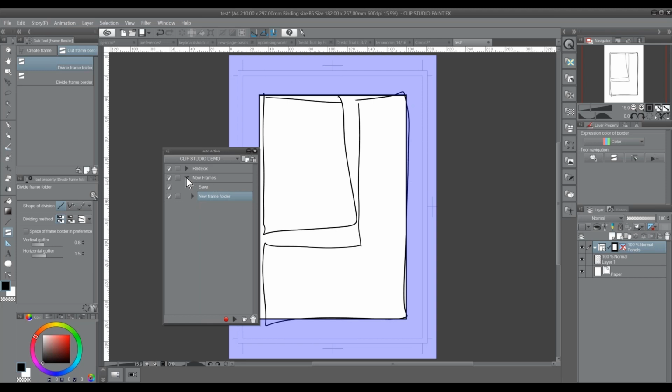The reason I do that, it seems like a small thing, but that's only 2 actions. One of those actions is save. I do that for almost every action. I'd even be tempted to add it into the red box action, because it means you're constantly saving. If you forget to save, I find Clip Studio really reliable. But the problem is I often leave it running for 3 or 4 days without thinking to save the document I'm in.